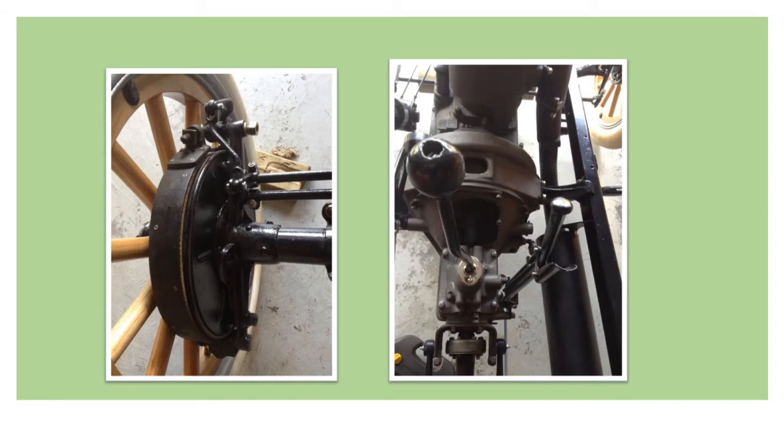Now here's a good picture on the left of that same brake shoes. It's been blasted, it's been primed, and it's been painted. And we've also got a new wheel on there, and we've got some rubber on it as well. The wheels I had, I found a fellow through the Mennonites actually to make my new wheels. Unfortunately, we weren't able to use the originals, but he did a fabulous job, and so that shows a good picture of the cleanup and how they came out, which was amazing.